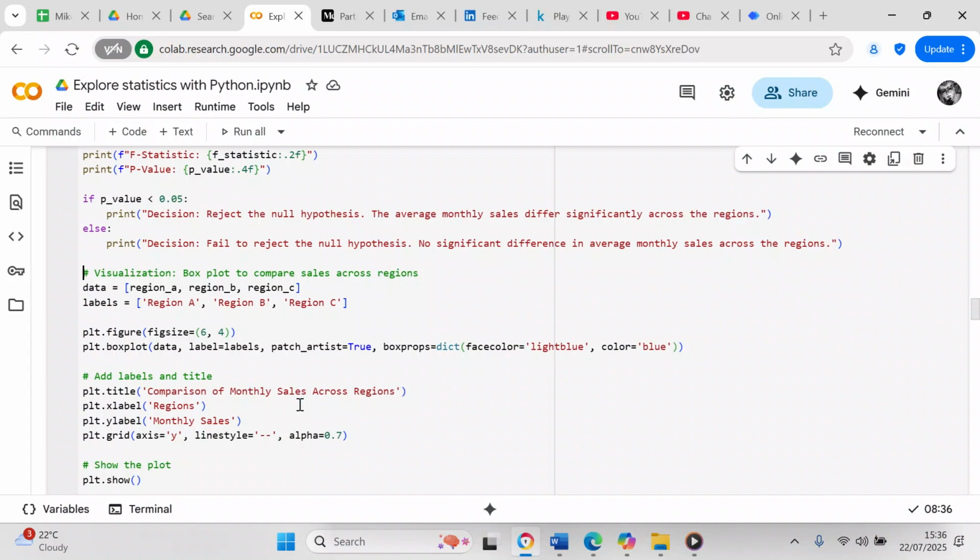In order to visualize the graph, we're going to make a box plot to compare the sales across the regions.